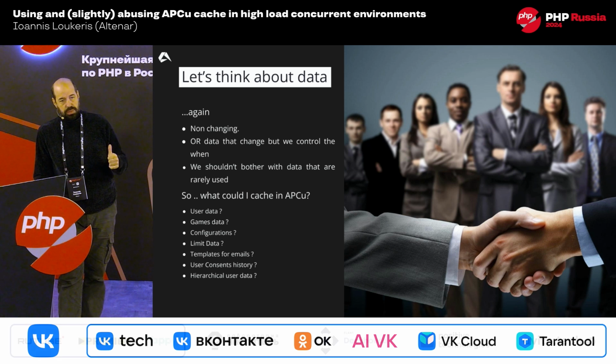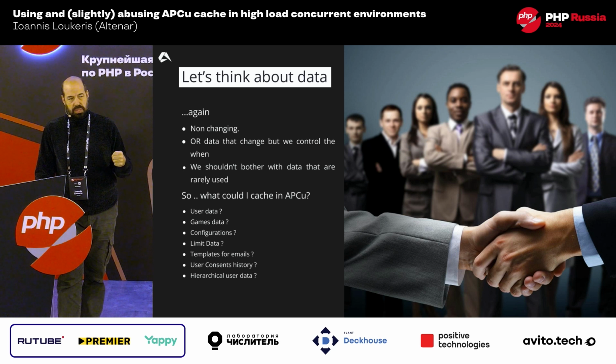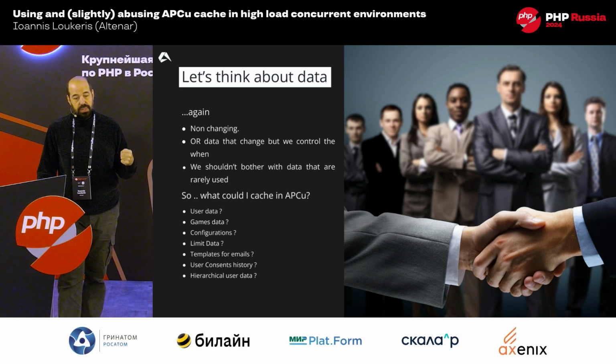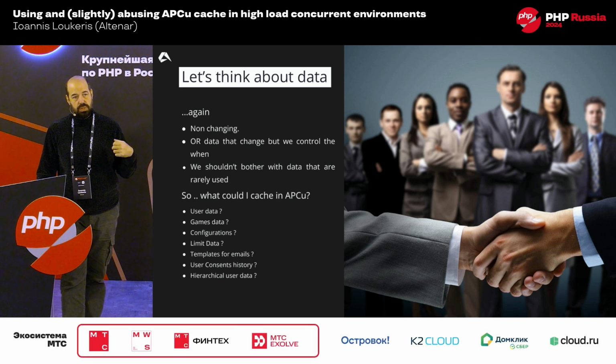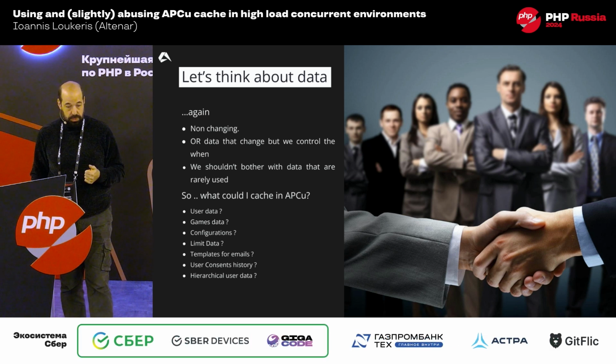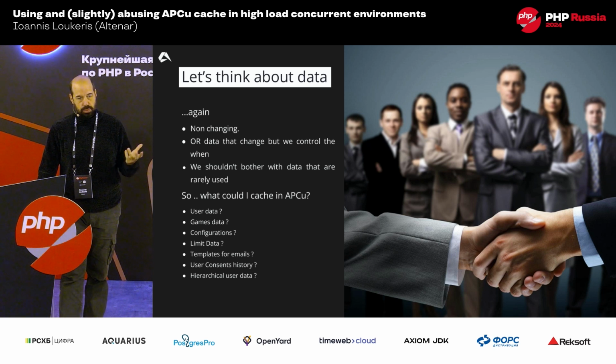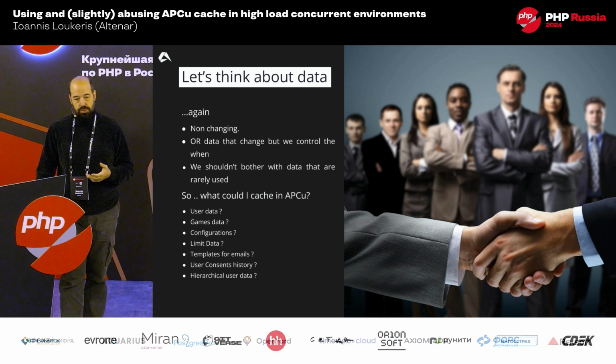These are data which are rarely used, but nobody takes a look at. Still, they can change whenever. A user can withdraw his consent. He can give a new consent for a new version whenever, so we don't have control over these things. Hierarchical user data, by no means, no, these are changing all the time. It's a complex structure that you cannot control, so no.